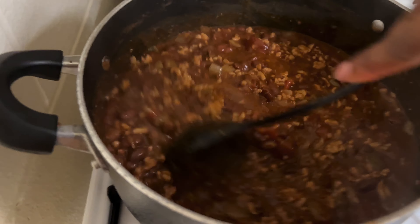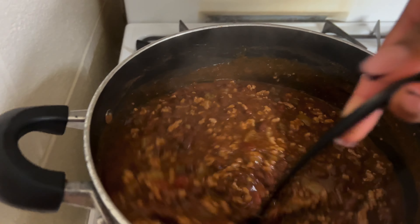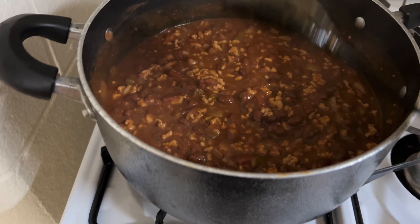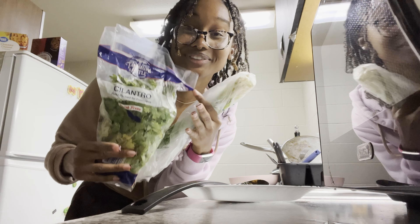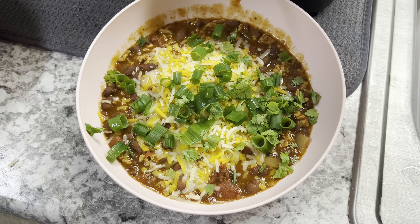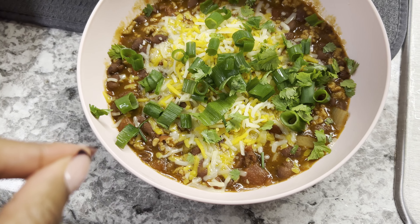My mom came and stirred it a few times in between those 20 minutes. She's all done now though. It looks the same — it was just to allow everything to blend together and get all the flavors together. So now we're going to plate it. I also ate half a Whopper in between that, because my mom and I had a coupon from T-Mobile Tuesdays to get a free Whopper when you spend $3 at Burger King. I added some cheese, and then I think I'm going to add some green onion and cilantro to it as well. Here she is — she looks so beautiful.